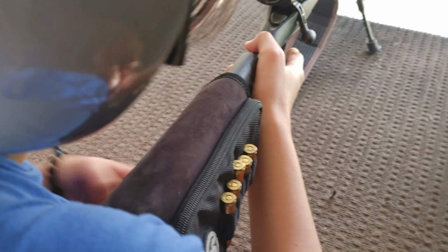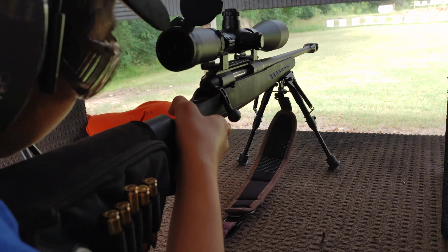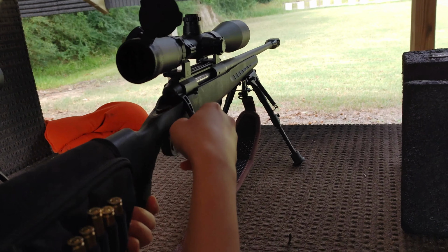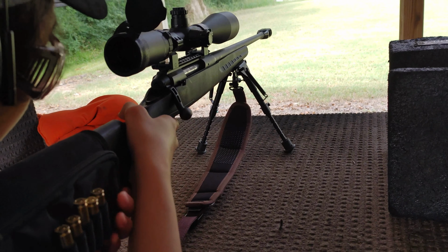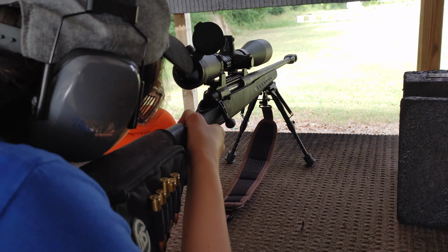Breathe, inhale, exhale, pull the trigger. Okay? There you go. Two more. Inhale, find the target, exhale, pull the trigger. Oh, no, you need to rack the bolt. It's a bolt action. Okay, there you go. Find the target. Okay, rack the bolt. Inhale, exhale, pull the trigger. There you go, that's it. Rack the bolt. Parang clear? Okay, it's clear.